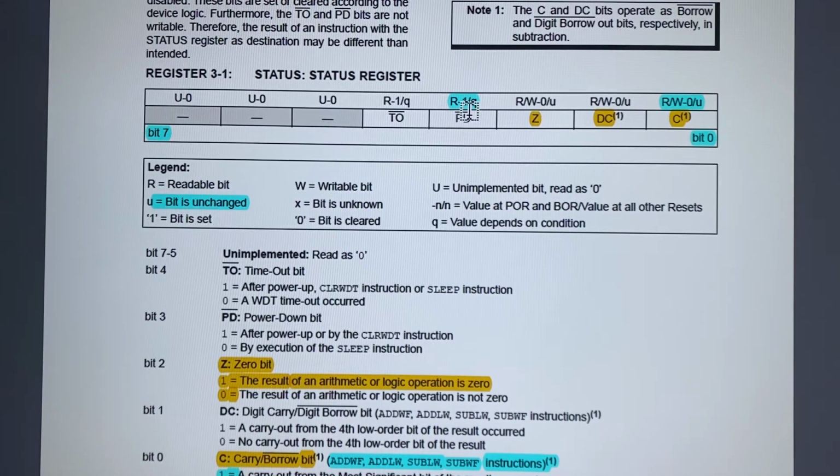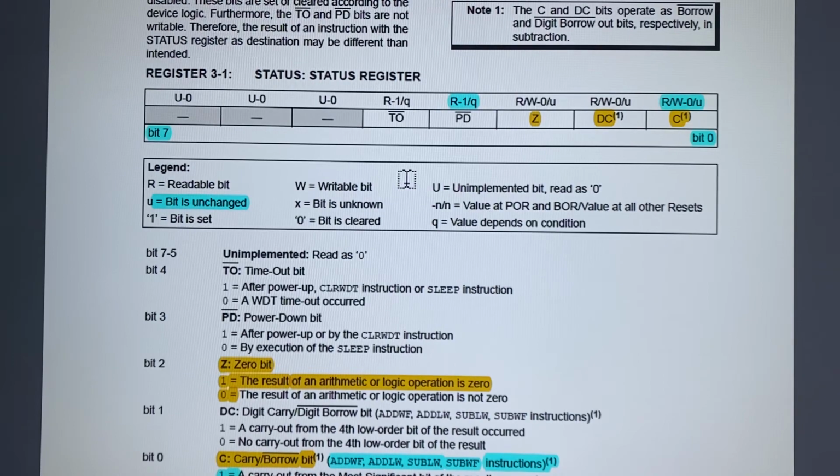But you can read it only, and of course that'll be the initial state when you turn on the micro, when you apply power. Same thing for timeout. So these are, we can say, outputs that you can read to know the state.